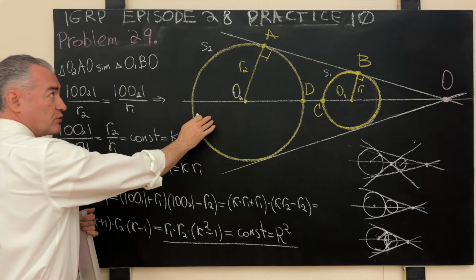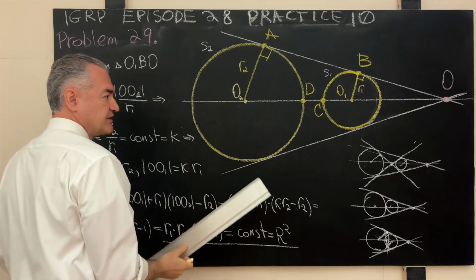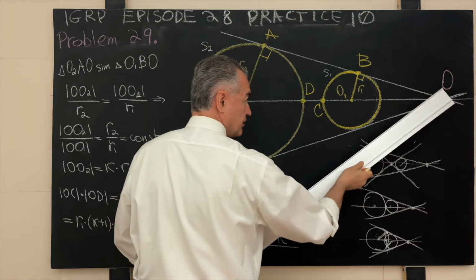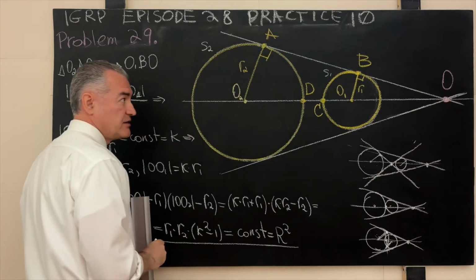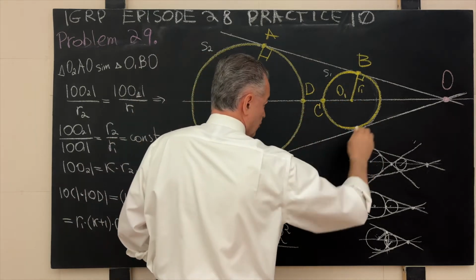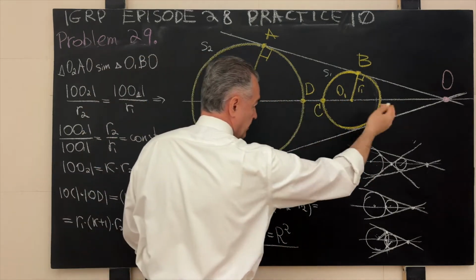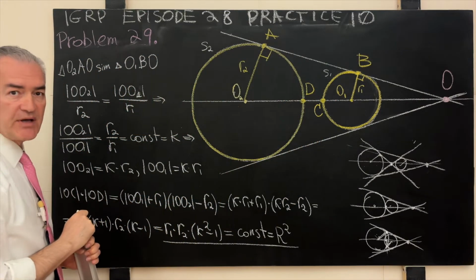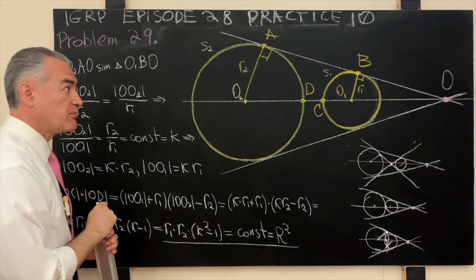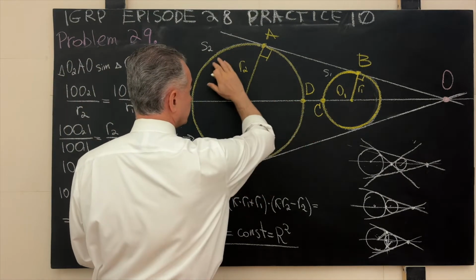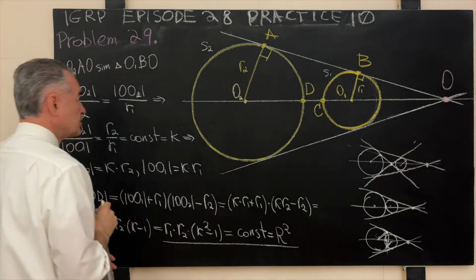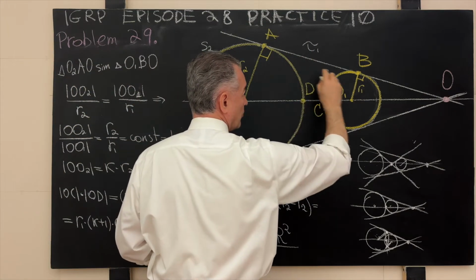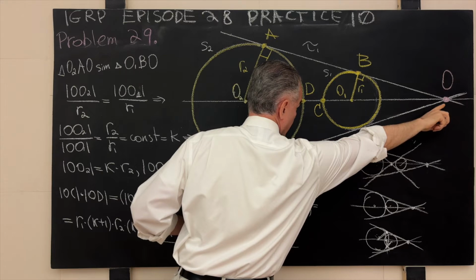For the technical solution of the problem 29, it is sufficient to only deal with the external center of homothety shown over here. And now we will show that that center of homothety, which can be located by constructing two external tangents or one tangent and the straight line of centers, that's even less work, doubles up as the center of inversion with positive power, which takes our input circles S2 and S1 into each other, and we do it as follows. Let's say we constructed this one tangent tau 1 through the center, through the point O.